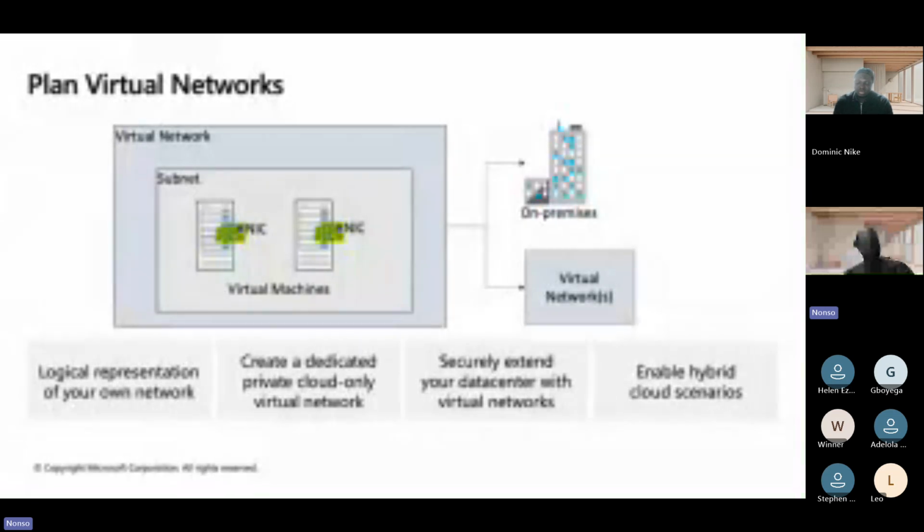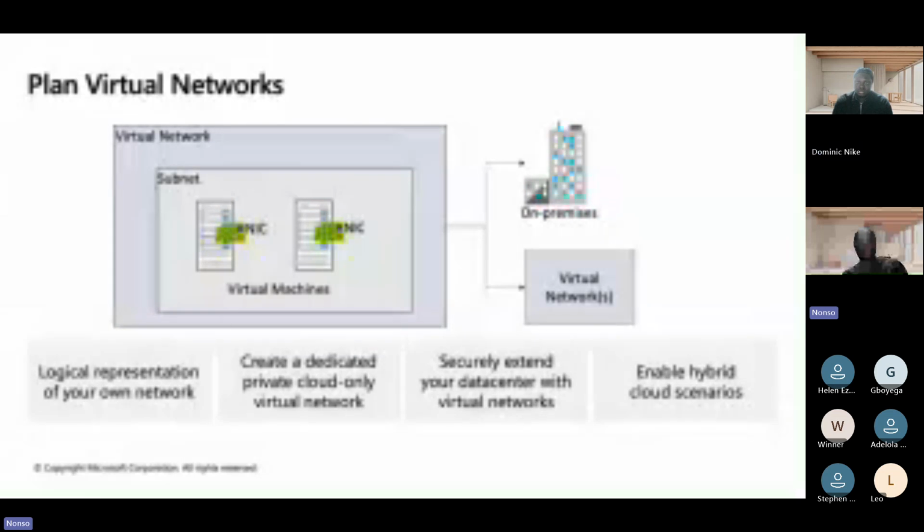So if Helen's environment is going to have multiple resources, for example, they are looking to grow from zero to more than 1,000 resources, that means I need to make a plan for the number of IPs that will be in that virtual network, right? I need to make that plan.